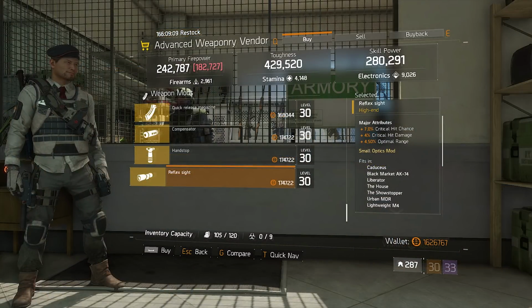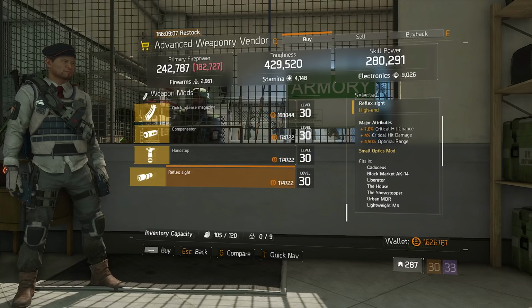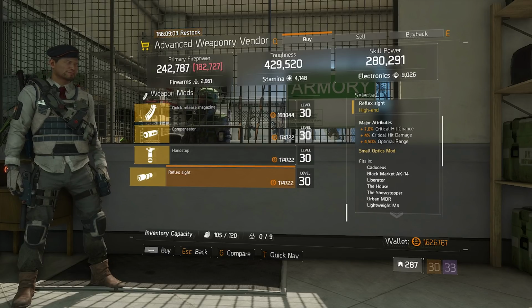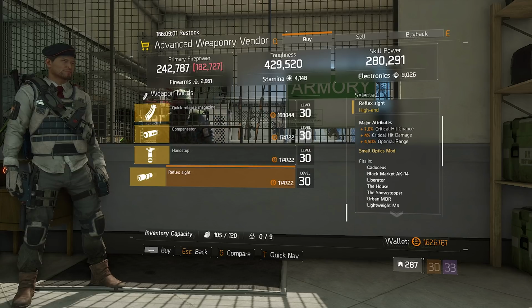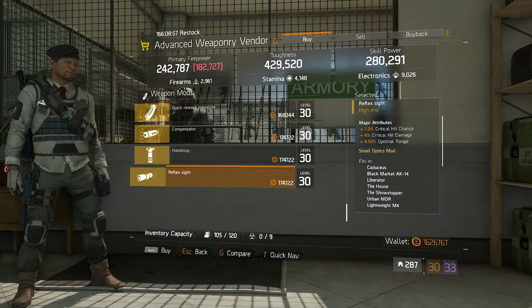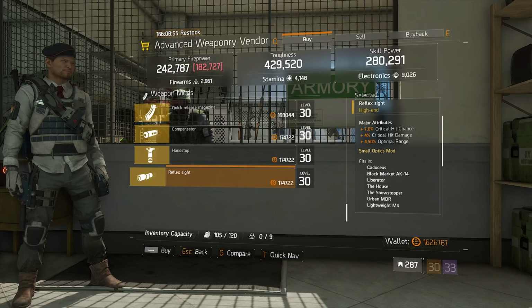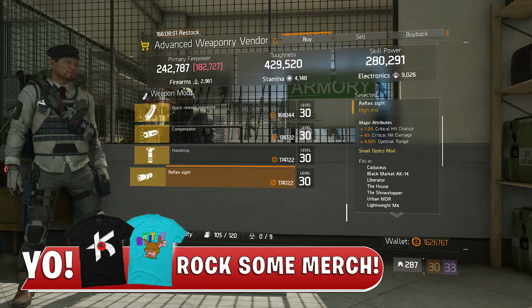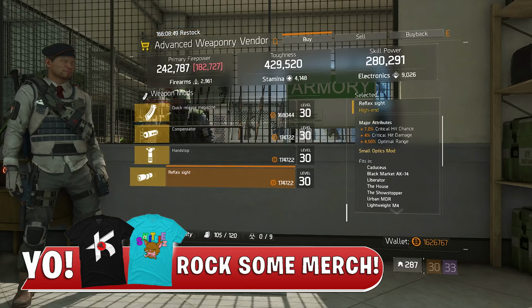At the advanced weaponry vendor this week, we have a Reflex sight. This one coming in with 7% critical hit chance, 4% critical hit damage, 4.5% optimal range. Now, while the critical chance can be a little bit better, this is still not too bad, especially if it's costing regular credits. And if you need something like this, it will go great with an AR or an LMG or something like that.